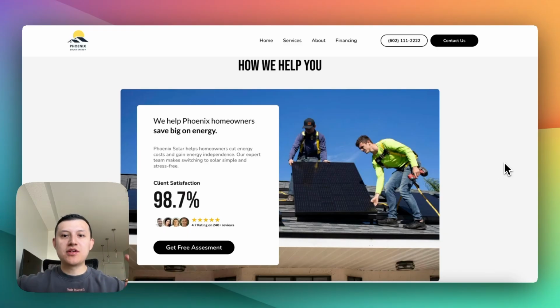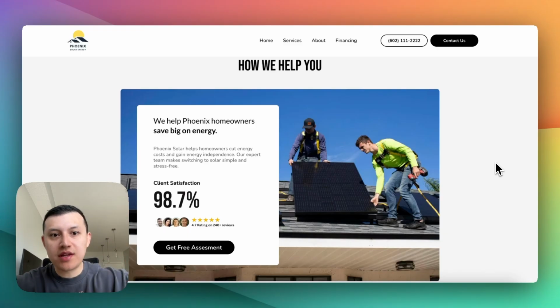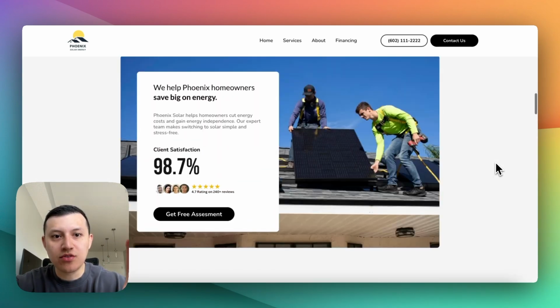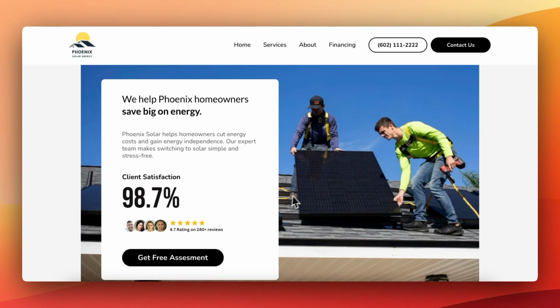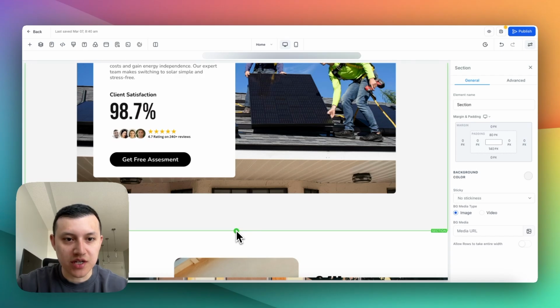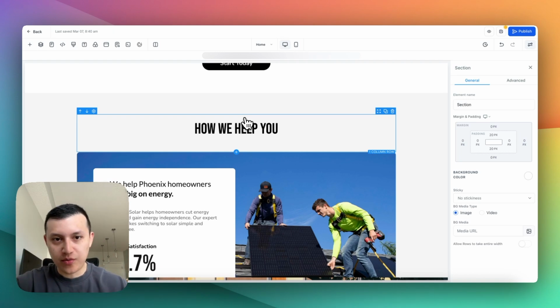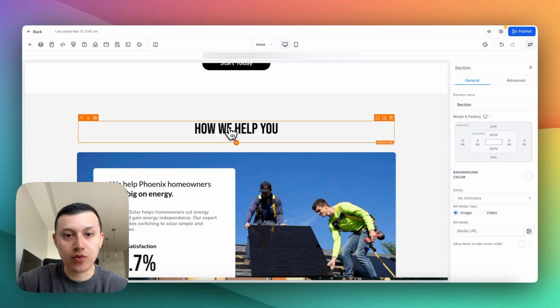Okay, and the final section I'm gonna show you how we built is this one right here for a solar website that we built. And so this is kind of what the website looks like. I'm gonna show you this section right here. What I'm gonna do is go to my website, and I'm gonna add a new section. And the first thing we're gonna need is the headline, kind of similar to that other section that I just showed you where we had the services for the card detail. For here, we're gonna do the same thing.